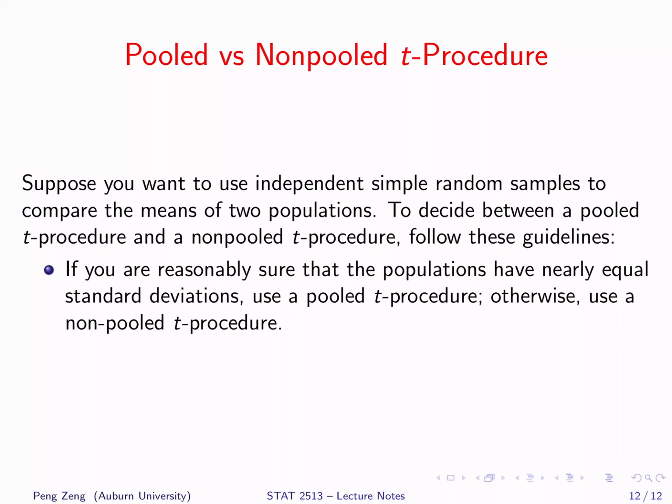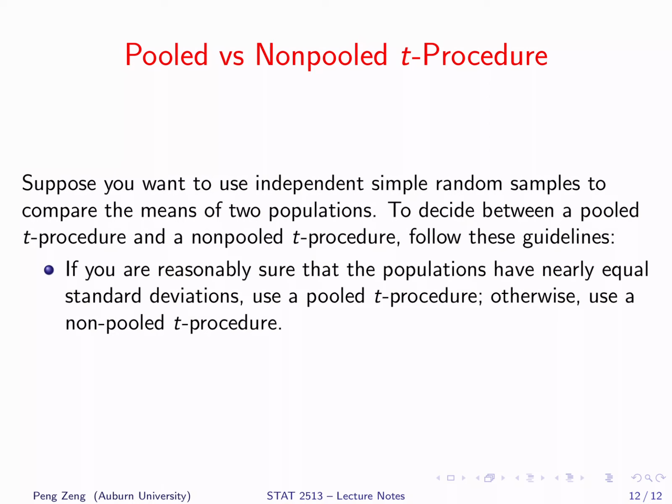We have discussed two sets of methods: the pooled t-test and confidence interval, and the non-pooled t-test and confidence interval. Which one should we use in practice? Firstly, we can always apply the non-pooled t-test and t-interval, even when the population standard deviations are equal. In this case, the pooled procedure and the non-pooled procedure should give us similar results. But as you can see, the pooled procedures are simpler and easier to compute. We prefer the pooled procedure for its simplicity.